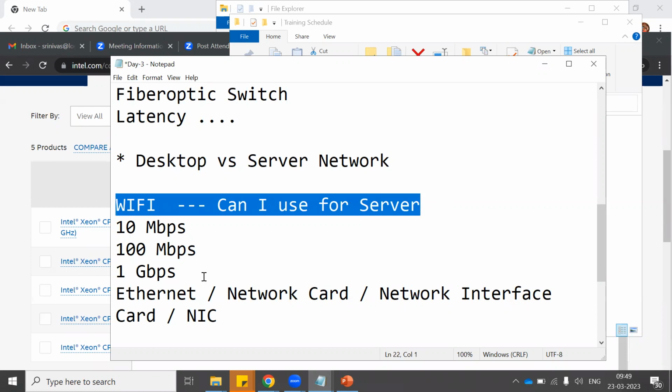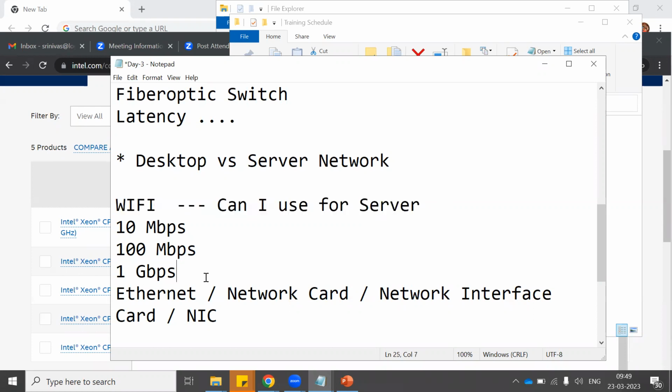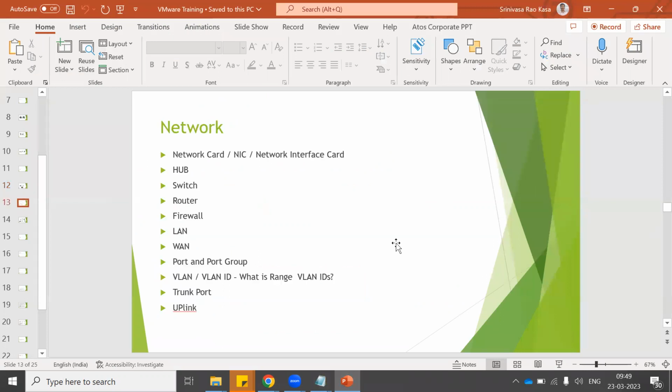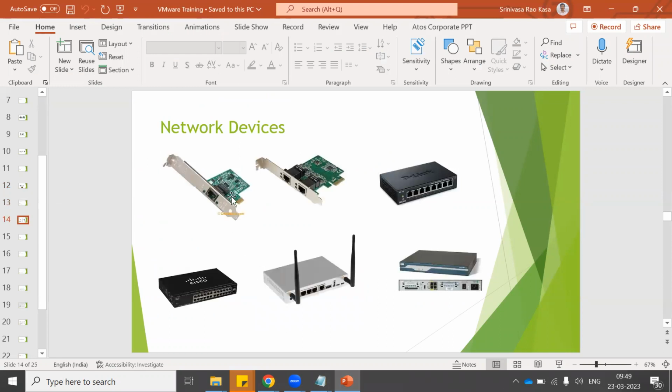Coming to the server network, what kind of network adapter are we going to use? What is a network adapter? First we need to identify what a network adapter is. See here, I hope everyone is aware of how a network card looks. What is this slot? There is a female slot. We call this a port. What is this port for? It is where we insert a cable.